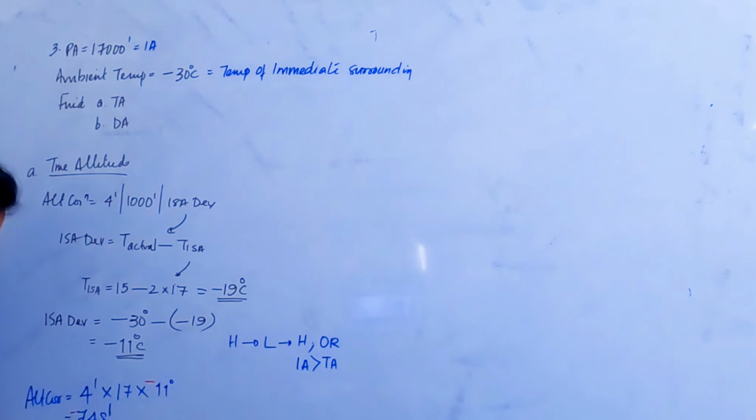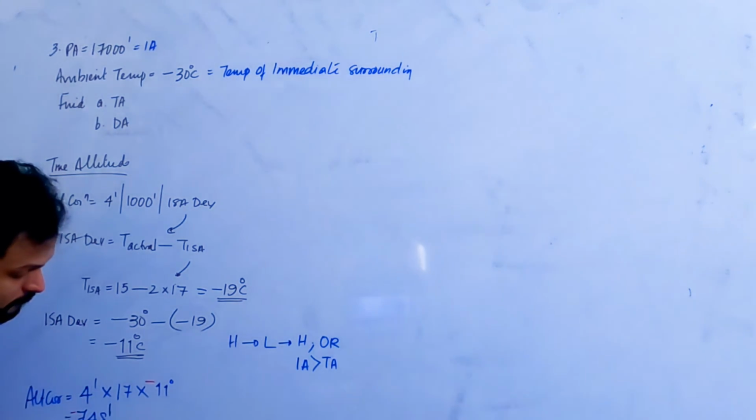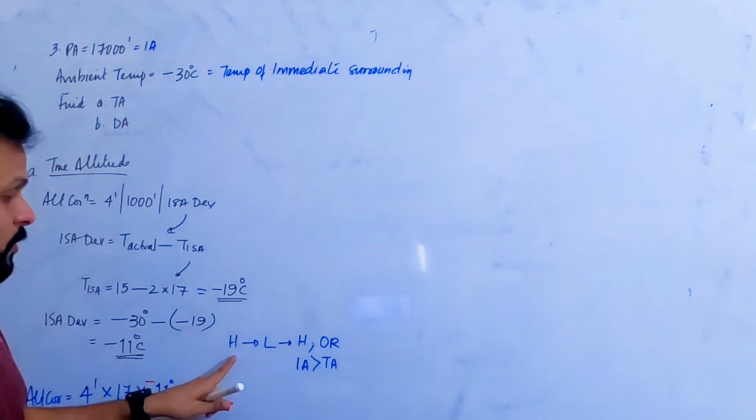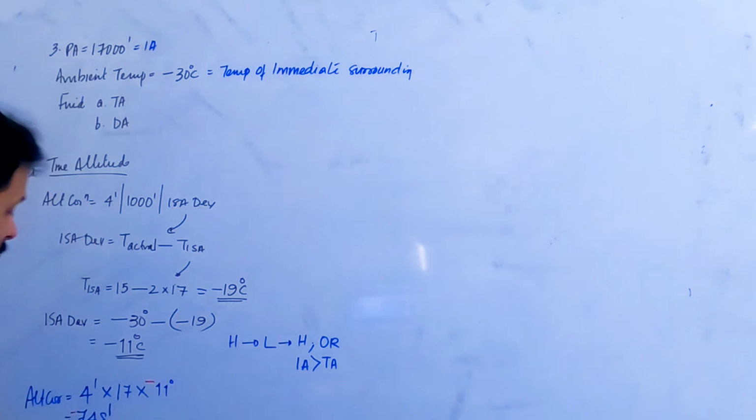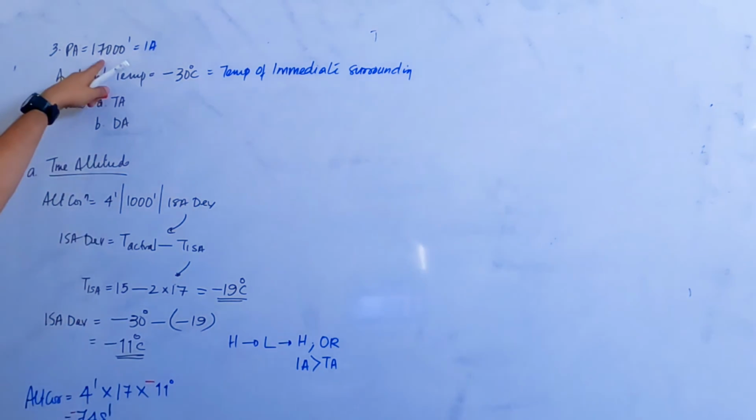Therefore, the altimeter correction is always applied to indicated altitude, which means true altitude is equal to indicated altitude minus 748. So 17,000 minus 748, which is 16,252 feet. Now, if you look at this, since the aircraft instrument is overreading, your indicated altitude has to be more than true. You can see that true is only 16,252, indicated is 17,000. This is a dangerous situation because the aircraft is telling you that you're higher than your actual altitude because it's overreading.